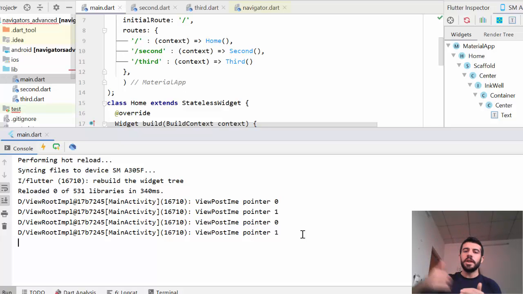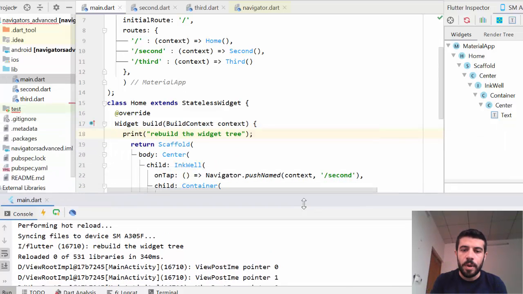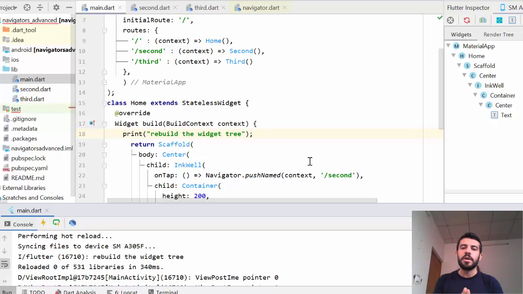Sometimes you need to return back to another widget or previous route and also rebuild the widgets. For example, using initState to fetch data from an API or from Firestore, for example. So if you want to do that, we cannot use pop, because pop, as I said before, does not go to another route, it just removes the current route.